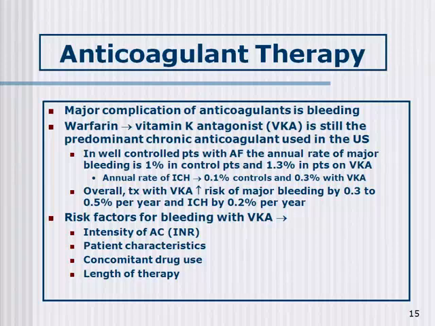The risk of bleeding with warfarin is really linked to a number of factors. If you look at well-controlled patients in terms of those that have their INR in range, the excess risk of major bleeding is about 3% over patients that don't take warfarin. So 1% in the general population of patients with cardiac disease compared to about 1.3% in patients who are taking warfarin. Intracranial hemorrhage is much lower. We think it's about 0.1% overall. In patients on warfarin, that increases to about 0.3%.